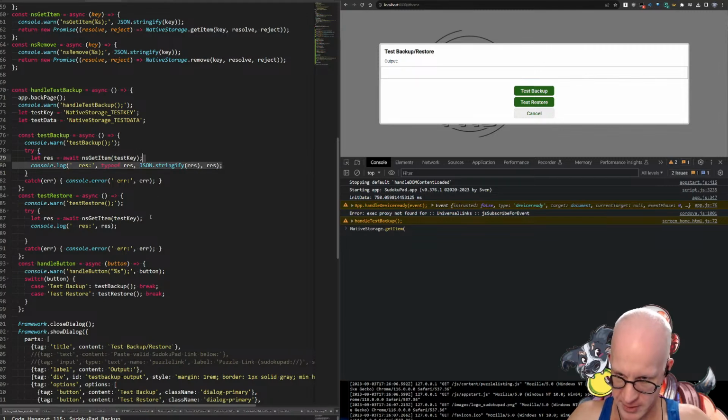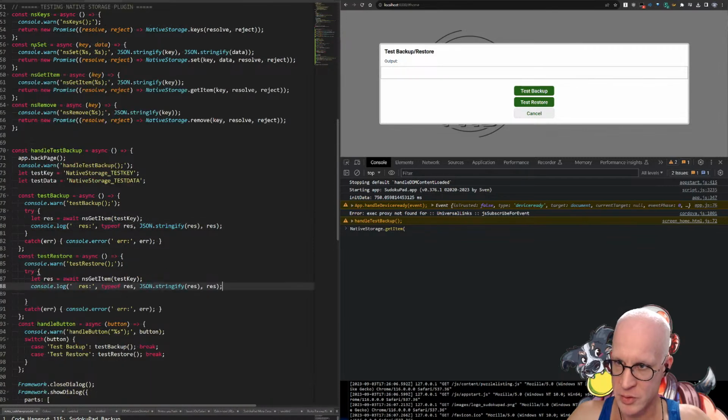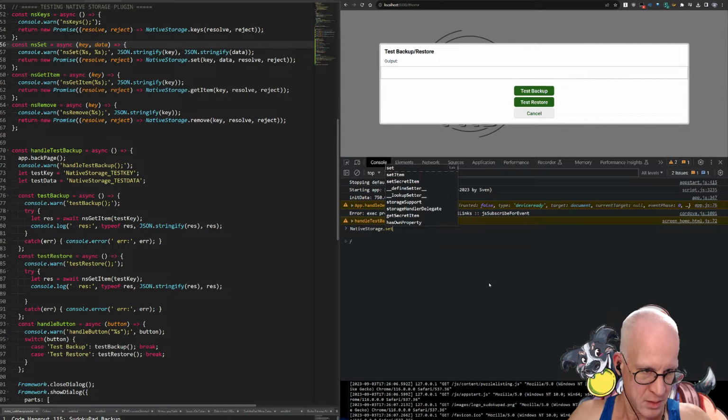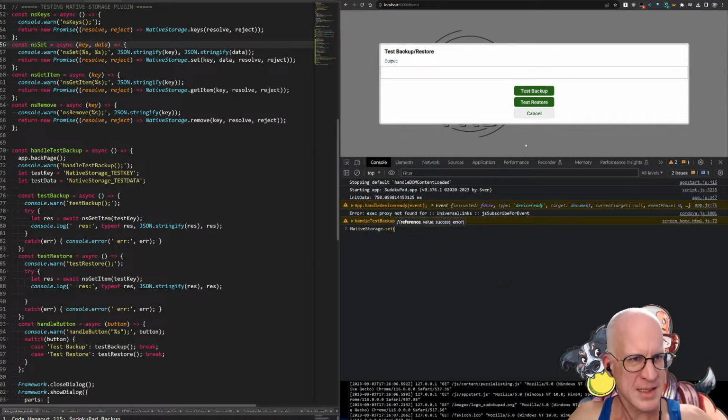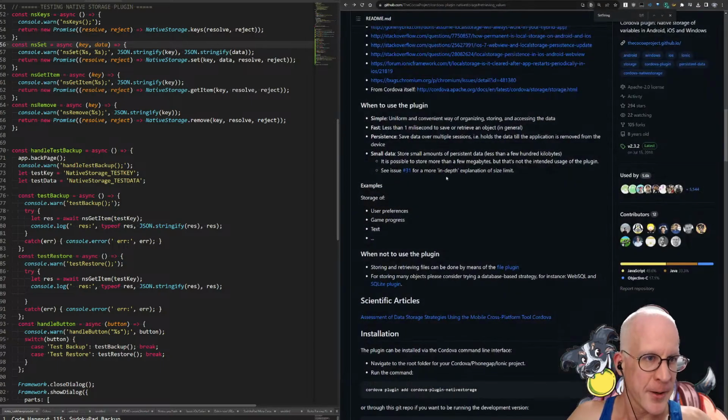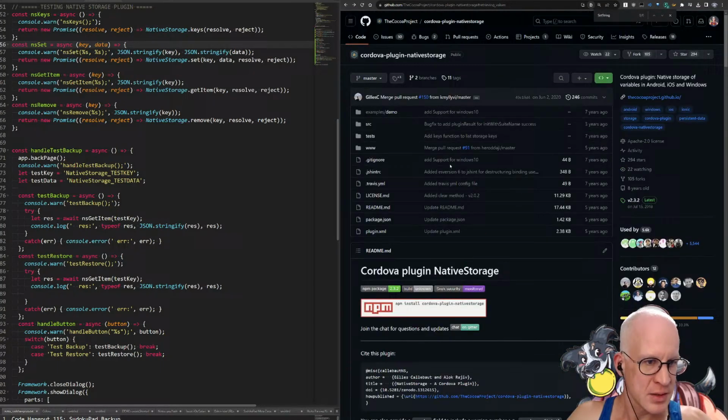We'll do all three. And then here, instead of get item, we'll do, now is it set or set item? Set item. Set secret item? What does that might mean? Set secret item.